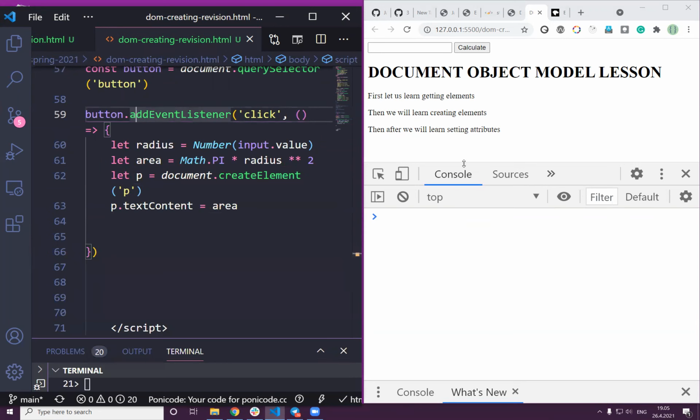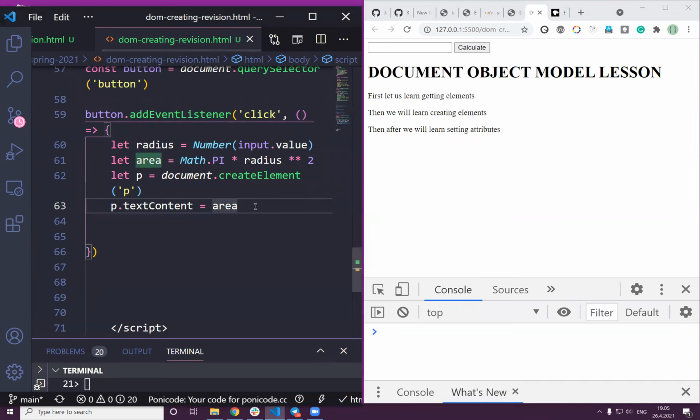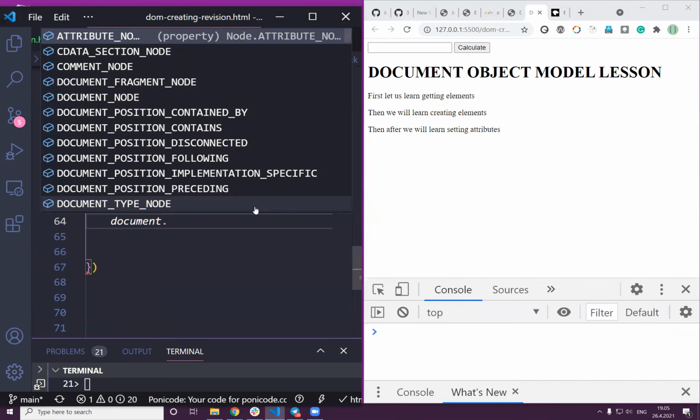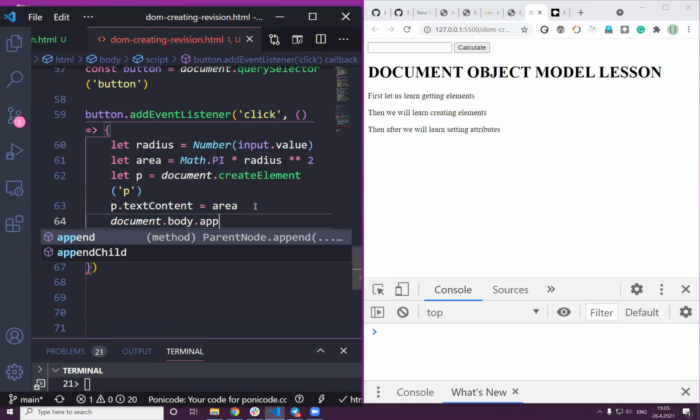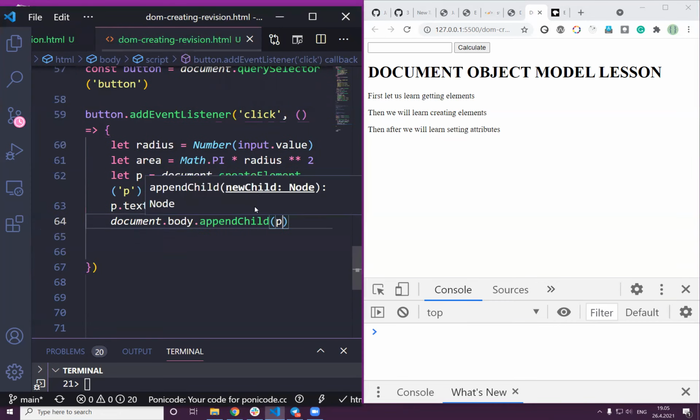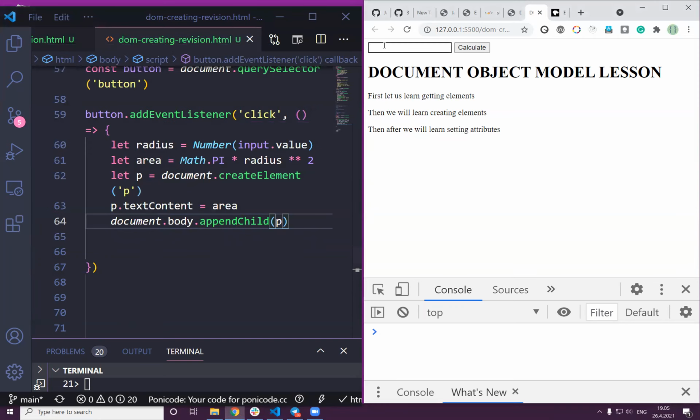Now you don't see it, but if I append this value now, document.body.appendChild p, you may see the value somewhere around.